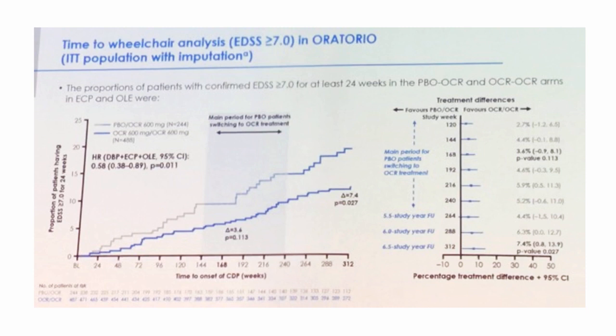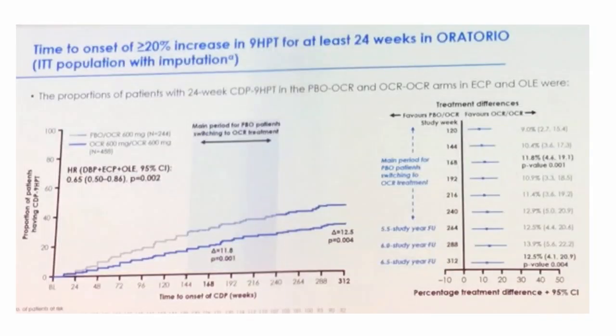And if we think about what else we have worried about, David, you mentioned the hand function, and they looked at this with the nine-hole peg test. Now, what's the nine-hole peg test, David? I mean, you've done this before. Okay, so it's like a little thing with holes in. You have to take the pegs out of the holes and then put them back in. It's how quick you do it. Not surprisingly, they found a similar but more discriminative finding: those who were on continuous ocrelizumab from earlier on did better than those on the placebo arm as far as the 24-week confirmed disability progression in the nine-hole peg test.